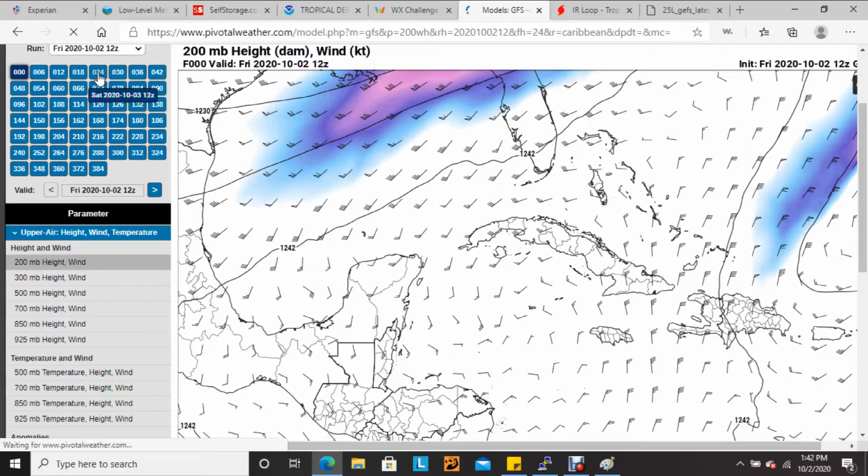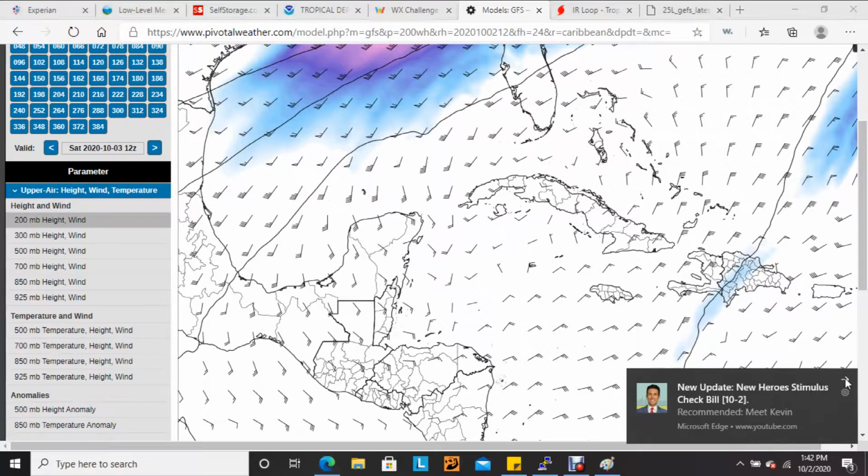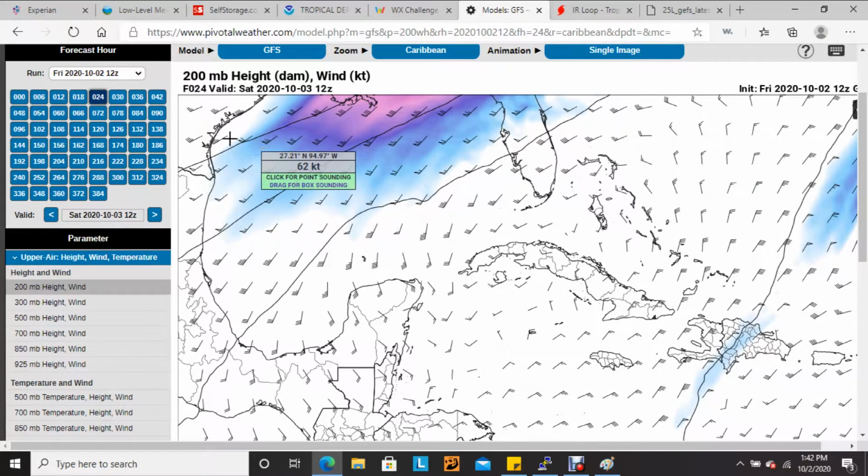We're going to head into the day on Saturday now. And as we head into the day on Saturday, whoa, that's not what we want. There we go. As we head in through the day on Sunday, we can see our upper level anticyclone has moved to somewhere in here. It's very broad and disorganized, but it's in there somewhere. Our area of low pressure with upper level anticyclone. And as you can see, our trough axis really hasn't moved too much either, still lingering up here in the northern Gulf of Mexico. Steering currents are going to be lacking for the first part of this forecast period here.